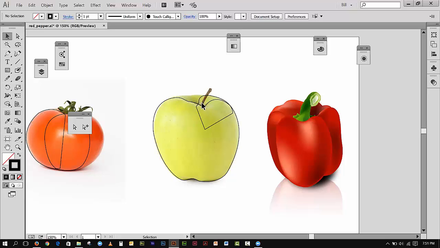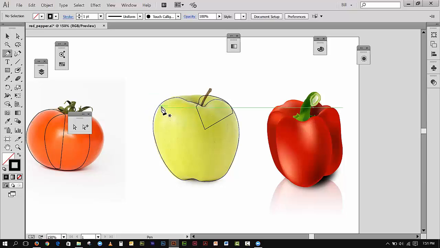And the other thing is you're going to be able to use gradients on these shapes to make the thing look a little more 3D. So that's kind of why I'm looking for these pieces. All right, so I've got maybe two more shapes I can make here.